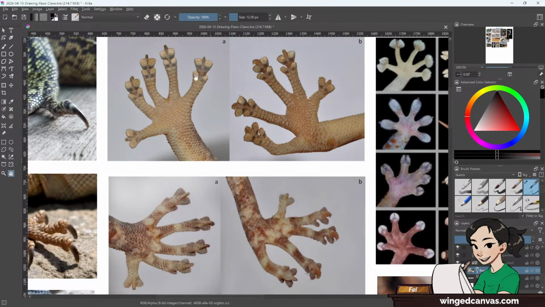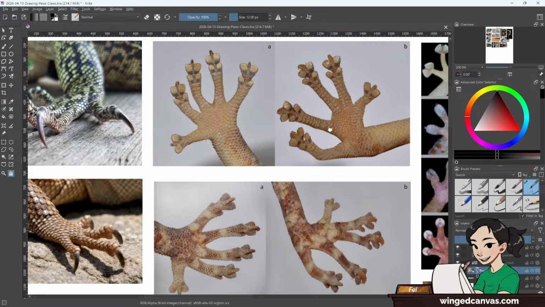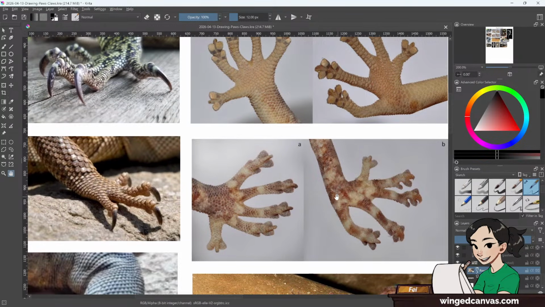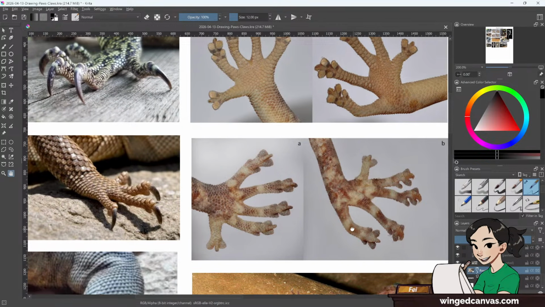Look at these feet. It looks like each individual finger has like 4 separate pads on it and a nail. So this is kind of what helps them stay sticky, right? So when you're designing a character, even if it's something like a gecko man, for example, somebody who can scale buildings, you want to make sure that you design their features, like their hands and their feet, so that they actually mirror the real animal. Always study from science.